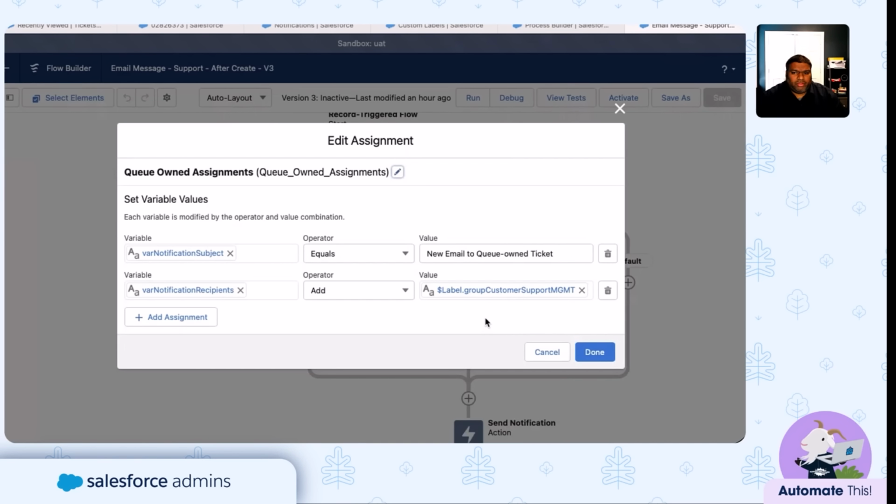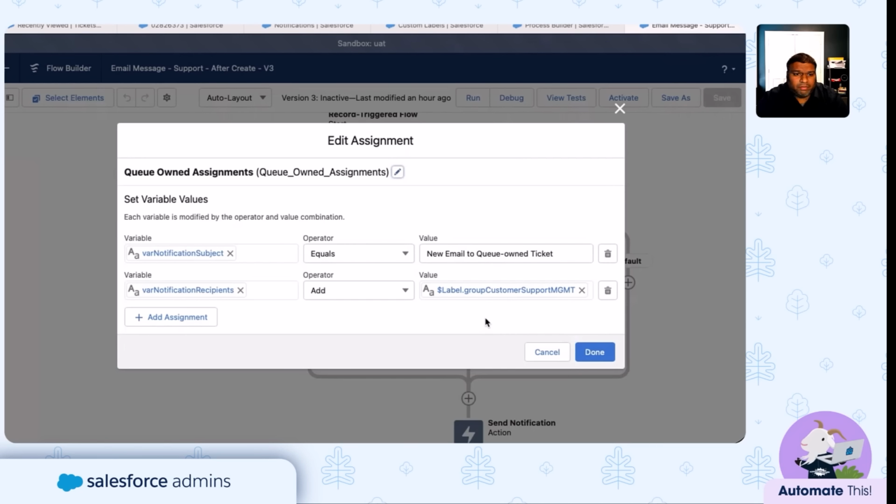And in addition to it being easier to read, you could come to the screen having never seen this flow before and be like, oh, okay, so the notification is going to this public group called Customer Support Management. It's very easy to just know it and not have to dig down and find out what an ID is for.